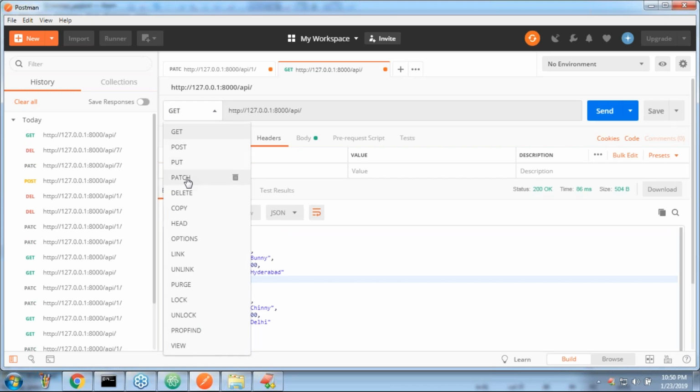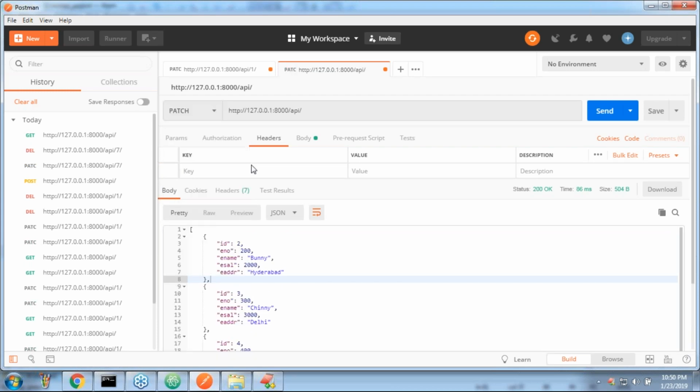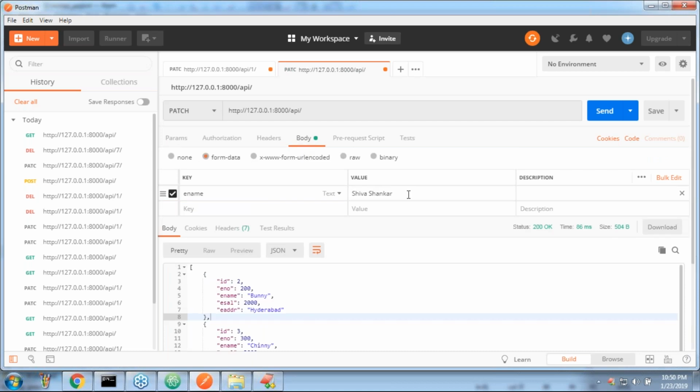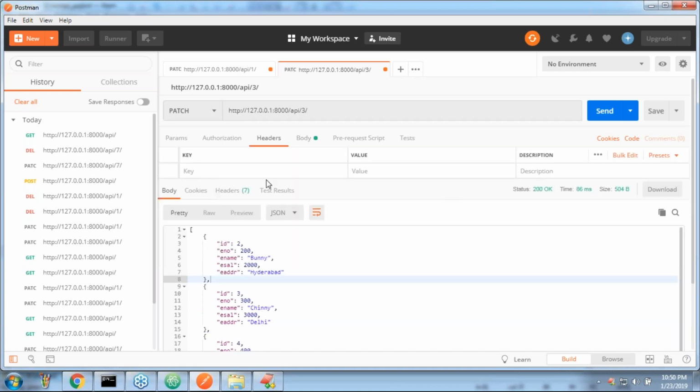Now I want to perform a patch operation. In the body, just name Shiva Shankar, for record three. But in the header, I didn't provide anything.